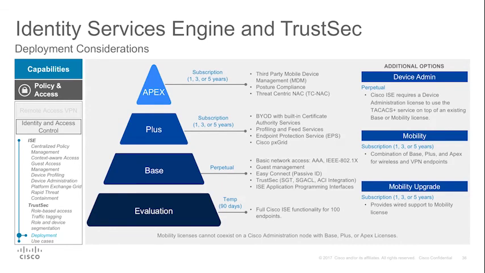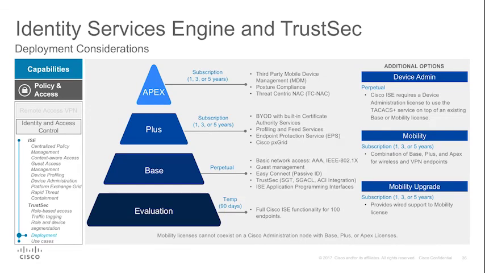It includes all of the advanced features except health compliance and MDM at a price point 50 to 60% lower than the Advanced license. The ISE Apex and Mobility upgrade is also a great option for those wanting to add support for VPN and wired devices, as well as posture and endpoint protection. The device administration upgrade is available on a perpetual basis.